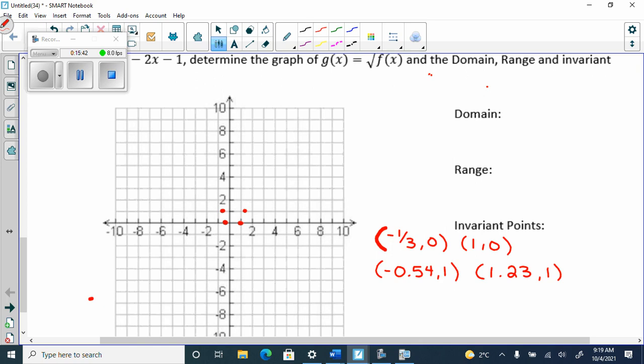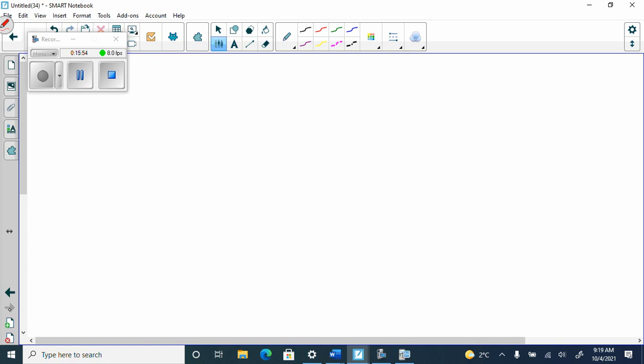So on the back, flip it over. There is a blank back for this reason. So we're going to find the invariant points of this one algebraically. We know that y has to equal 0 for one of them, and y has to equal 1 for the other. It's invariant, so we could plug it into the square root one, which would be stupid, because you'd have to get rid of the square root by squaring it. Or you could plug it back into just the original one, right? Because the original one and the square root one should get you the same answers because they're invariant.